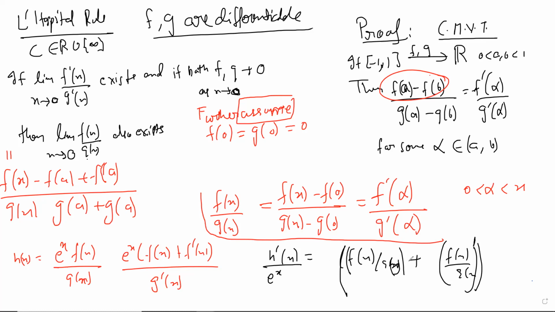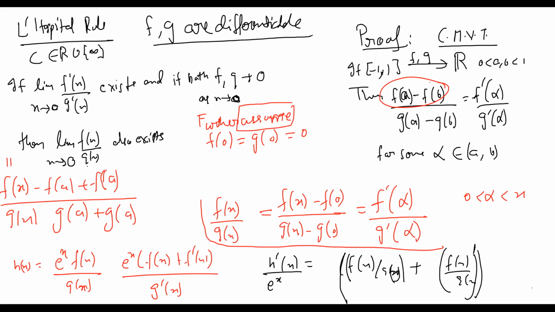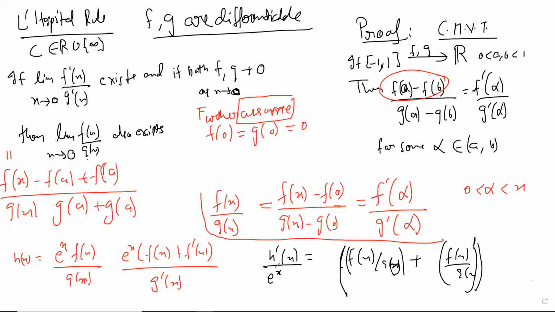No, how can we claim that? No, but that does not mean that the limit will exist, right? And even if that limit exists, you don't know if this limit exists. You need to know that the limit of the ratio of the derivatives exists, right? To apply L'Hopital's rule. Just existence of the limit does not mean you can apply L'Hopital's rule. These are the subtle points.